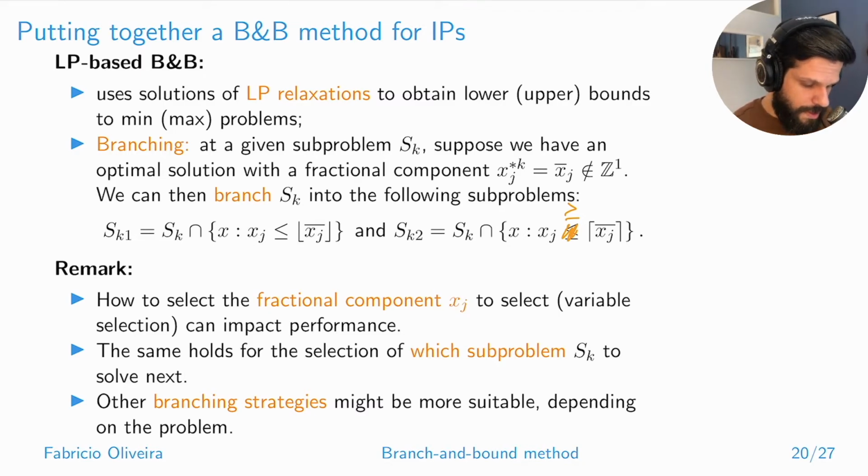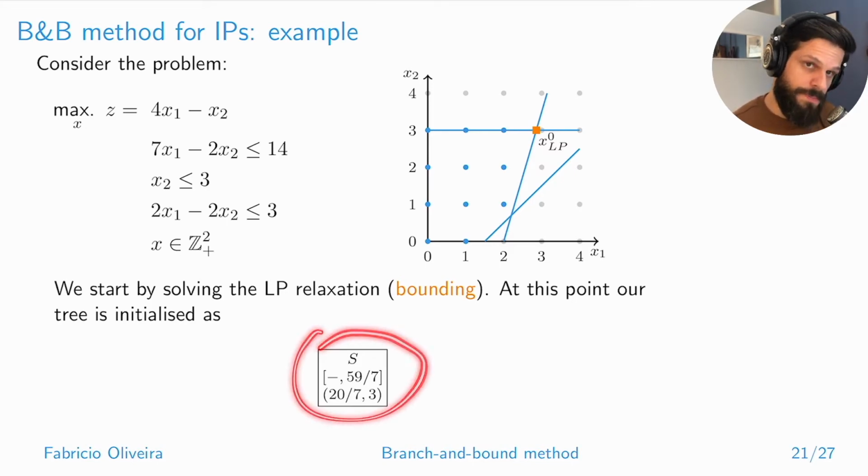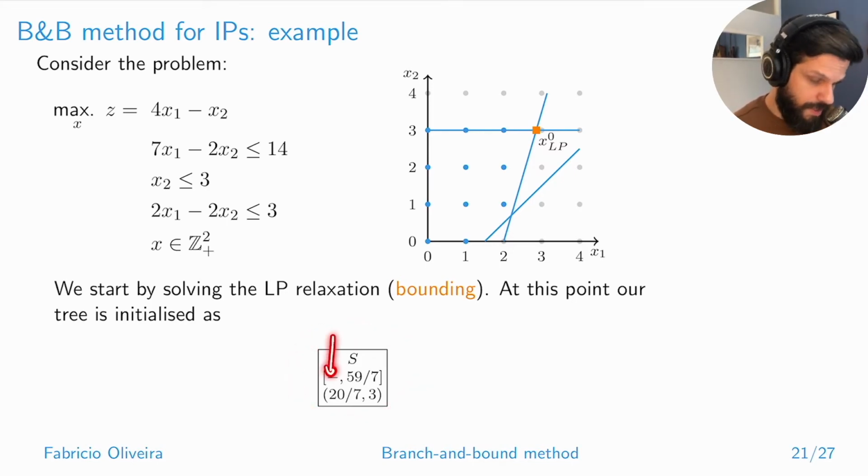All right. So here is the very small numerical example so we can wrap up. This is the same problem we've been looking into since the beginning of the lecture. And how would branch and bound work on this? Well, we would start solving this LP relaxation, which would return for us this solution. And once that is available, then we can assemble our first node. Our first node is such that we don't know any primal bounds for it. This is the dual bound we just got. And that solution here is a solution where x1 is fractional and x2 is 3.